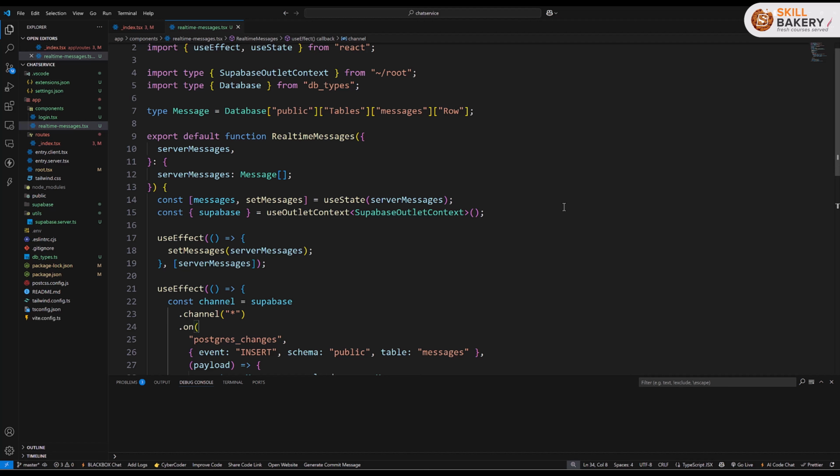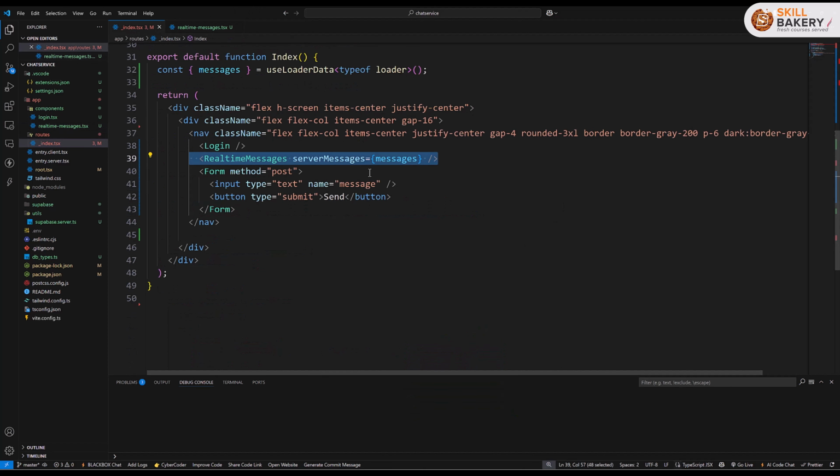It starts with messages passed from the server and then listens in real time for any new inserts to the messages table. It uses Remix's useOutletContext to access the Supabase client and uses two effects, one to sync state with new server data and another to subscribe to live database updates. It ensures messages are only added if they are not duplicates and cleans up the subscription on unmount.